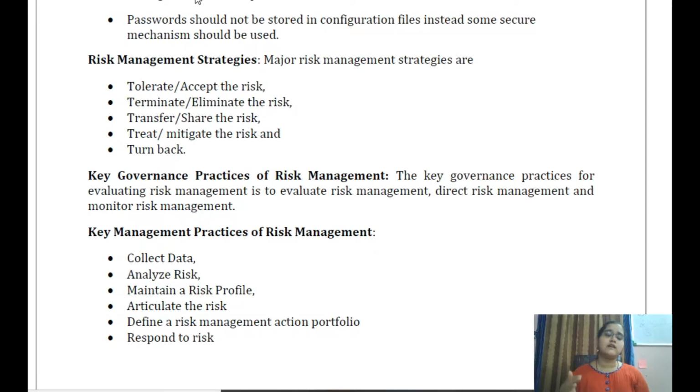Collect all the data which consists of the different vulnerabilities or different areas where the security is less and there are chances of a threat coming, and it may be risky for not taking proper measures to cover that area. Then analyze the risk. Once you understand where the risk is emerging from and what type of risk you are going to face, you need to analyze it to know what damage it does or how to mitigate it.